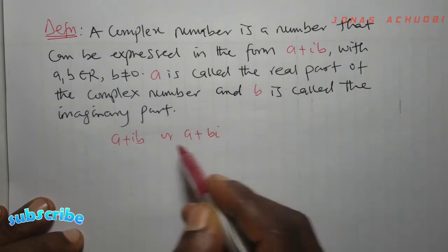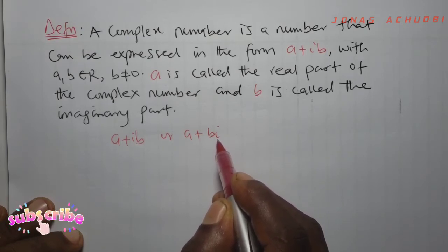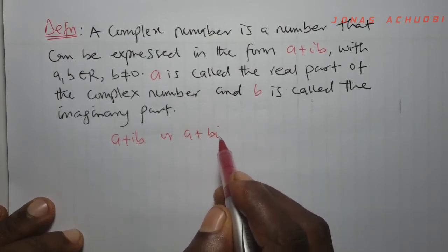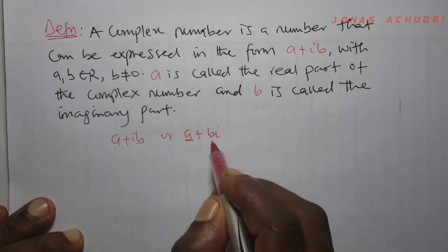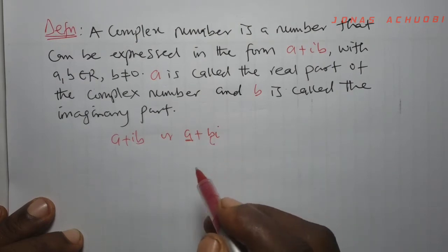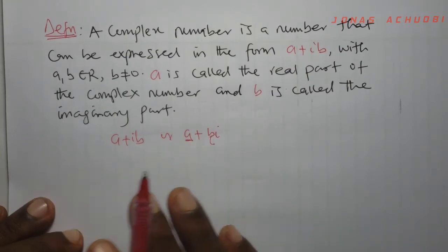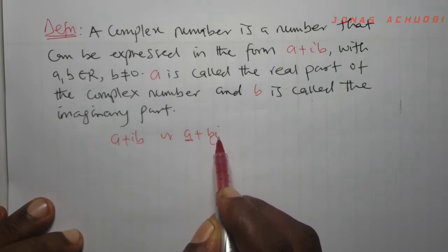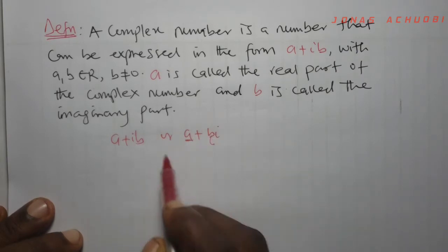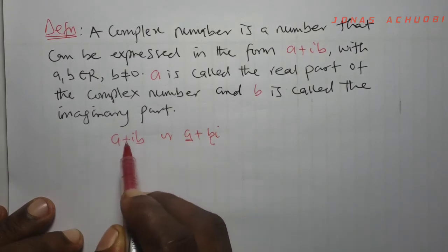What gives you the idea that it's a complex number is the presence of our i. Remember this little man i? Yes. Now this complex number comprises two parts. The first part is a, and that a is called the real part of the complex number, and this b is called the imaginary part of the complex number. But the fact here is this: a and b are both real numbers. But what makes b the imaginary part is the fact that it stands with our little man i. So b is the imaginary part of this complex number, while a is the real part, a plus bi or a plus ib.